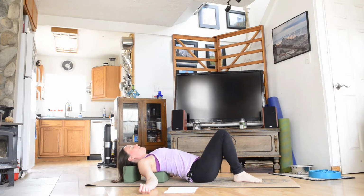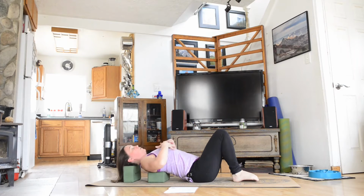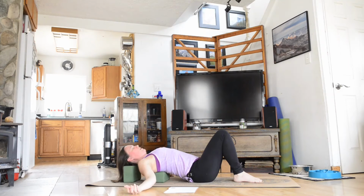But it can be especially helpful in the springtime or the coming of springtime when things are blooming. You've got pollen in the air. I know people with seasonal allergies can get congested. This pose alone is wonderful to help. As you can feel, your chest is opening, bright. You're not constricted. You're not rounded in. You're open, really nice and open, and allowing that breath to get into your chest and your lungs.